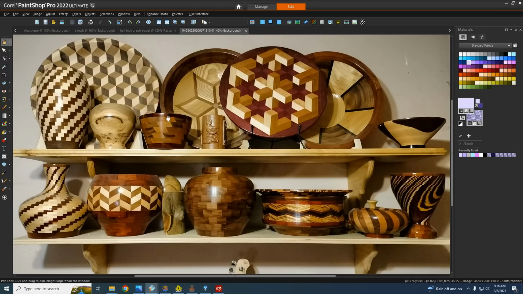So this one right here, for instance, it has straight walls on it. That's where I would recommend someone starting with a segmented turning. Not this guy here with all of this, and maybe not even that. This one here, forget that it has a slanted segment, because that's more complex, but we're going to look at it like this one where the segments are straight up and down. So I'm going to show you a section that has a straight side on it. It's not going to look anything like this, but I guarantee you it's the same idea.